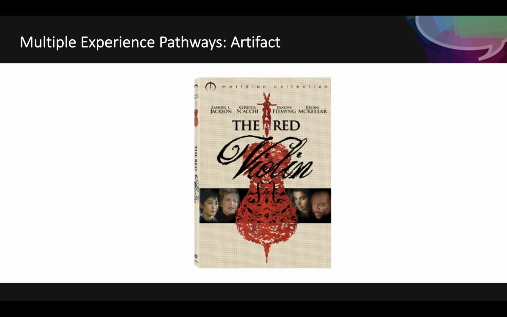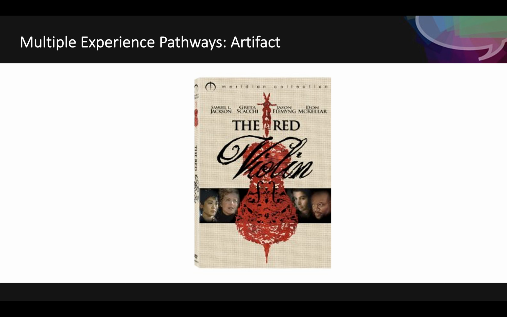So another kind of trajectory, another experience pathway for people to follow, is the artifact, right? So again, let's go back to the basics here. If you look at experience pathways as off ramps from the main highway, so to speak, so if you have the TV show Buffy the Vampire Slayer and the characters that are going to carry their own spin-offs, the audiences will follow those characters into their own spin-offs by dint of their being so well developed. You're creating an experience pathway for somebody to go from the original TV show off into the spin-off shows, right? That's what that experience pathway is. It is a designed experience as a path for audiences to follow from one medium into another.